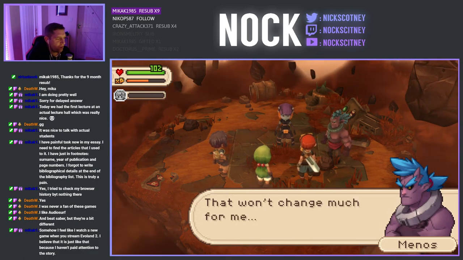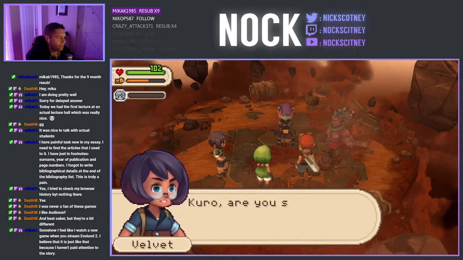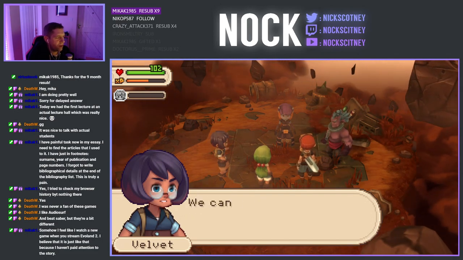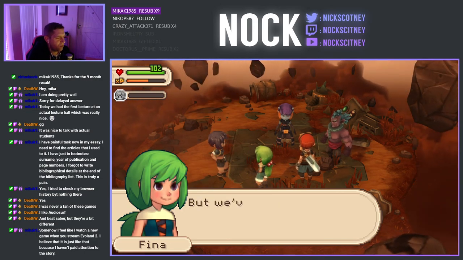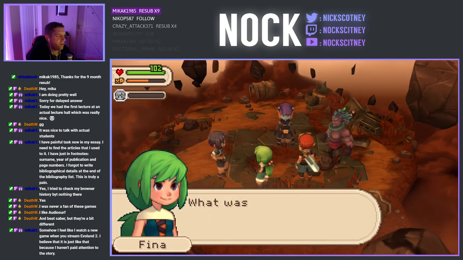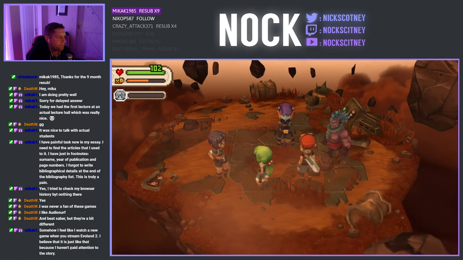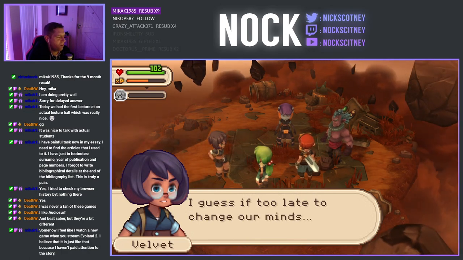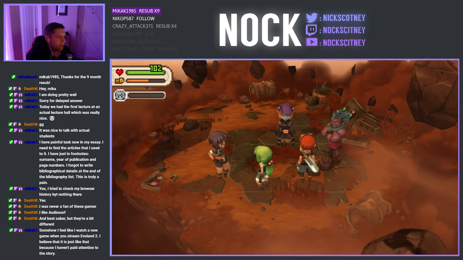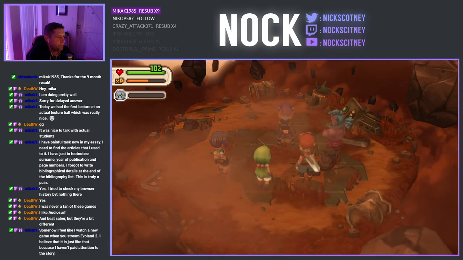That won't change much for me. I am happy for you, Miss Fina. Kuro, are you sure you want to do that? We can't predict what will happen. Of course not, Velvet. But we've already talked this over. What was the point of going through so much only to turn back now? I guess it's too late to change our minds. Let us recreate the key.